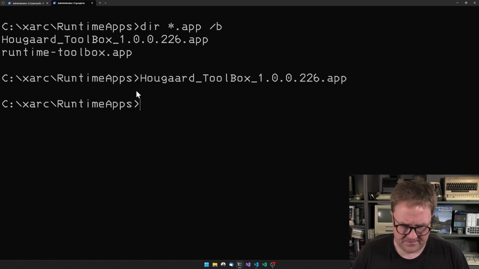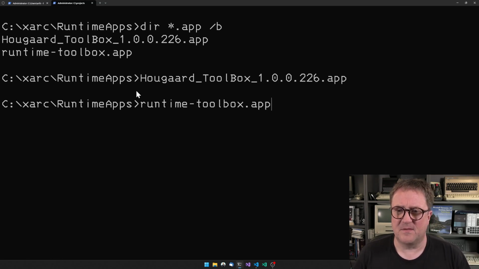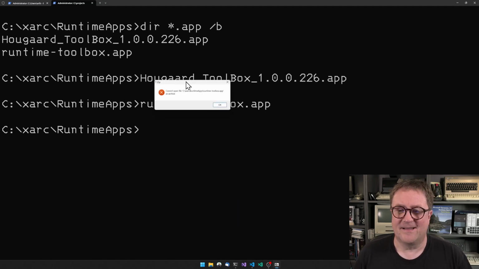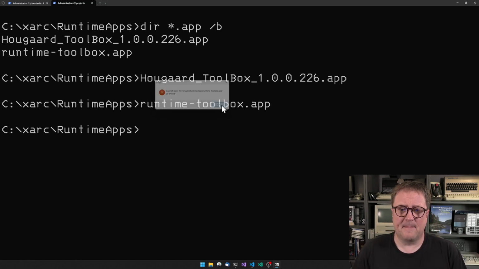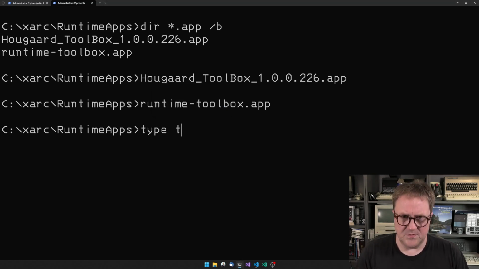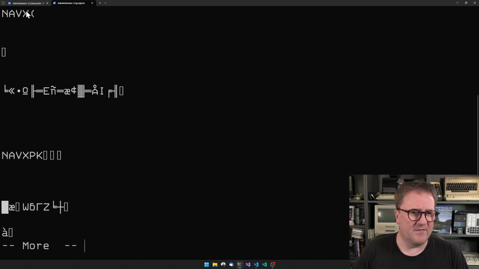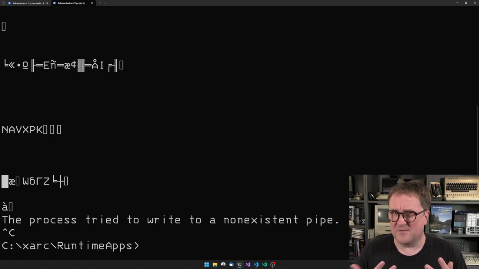But you see the other one here. If I do the same thing and try to open the runtime toolbox app file, I get an error on a different screen: this is not an archive. So clearly it's called an app file, but it's a different type of app file. If I output this to the screen, you can see this starts with navx and then navx with a zip file something, because it's kind of a zip file, but there's also a video on that somewhere.